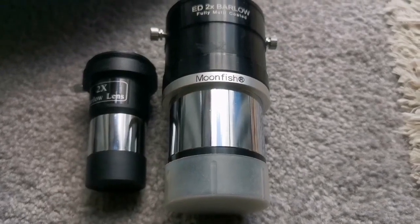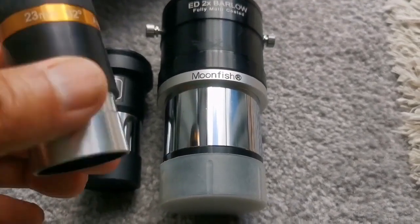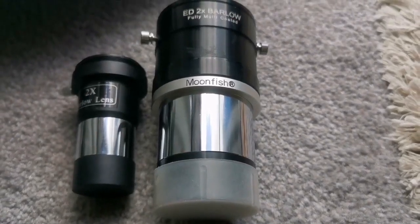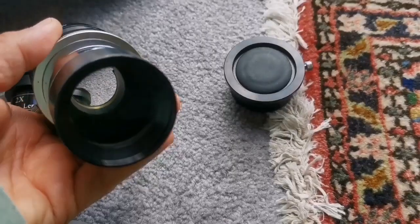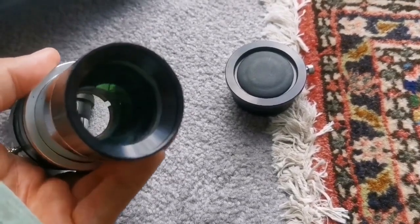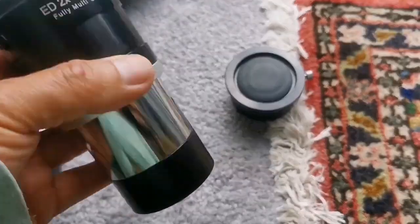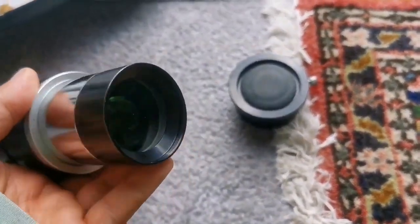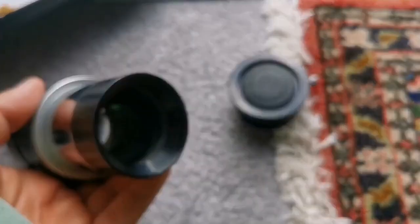So let's just put it in the focuser. I will use the same eyepiece. I will not change my eyepiece, so you can compare the result. Of course, before that I show you the lens. Good chunky big lens, 2 inch. The image probably will be brighter.